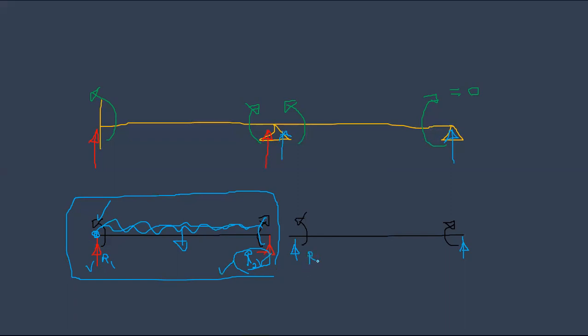So when you find R3 and R2, right? That will give you the total reaction at B as R2 plus R3, right? This is anyway R1, this is R4. From that, you can find the shear force diagram, right? And from this, you can draw the bending moment diagram since you know the loading as well, right? So I hope you understand the summary of the slope deflection method, right? Thank you.